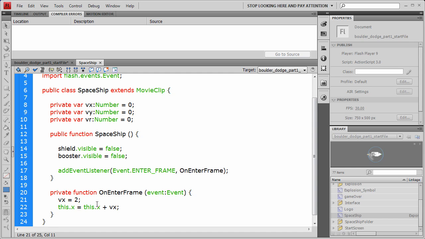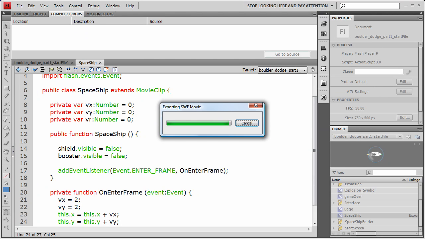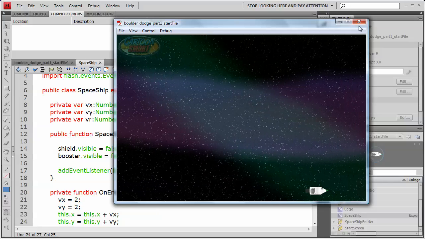And if I add in the Vy variable and set that equal to 2 as well, and go to the next line, this.y equals this.y plus Vy. Save, publish, then you should see it move down to the bottom right, which it does, no problem.